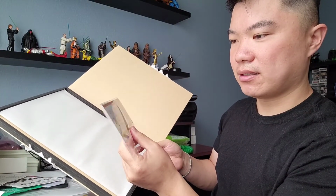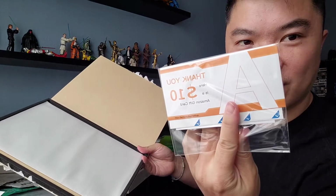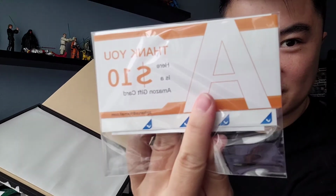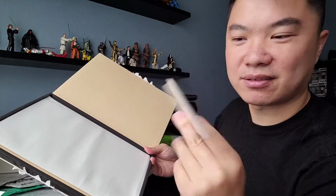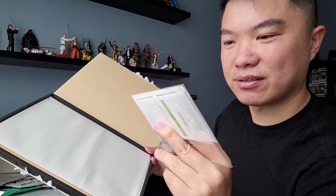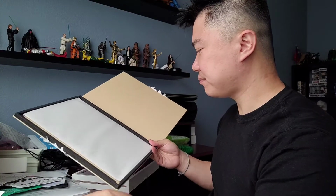one of these kits. Oh, thank you. It's a $10 Amazon gift card. Can't believe that. You see that? I actually only bought this for maybe 12, 13 bucks, and they gave me a $10 Amazon gift card. I don't know how that worked, but I'm definitely going to save that.